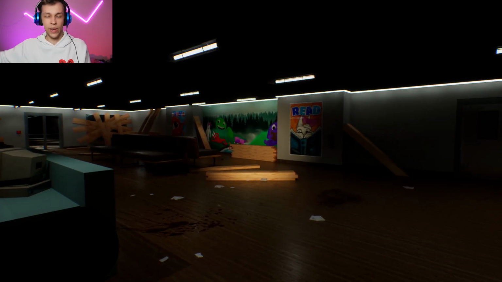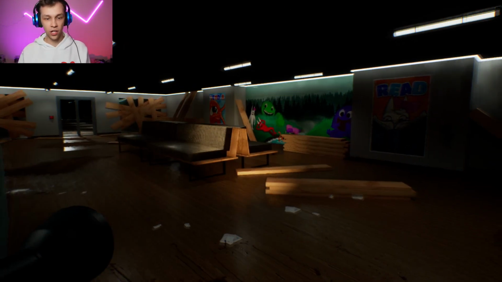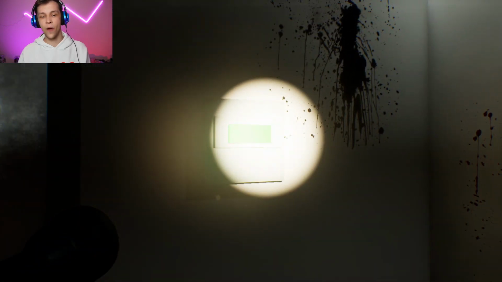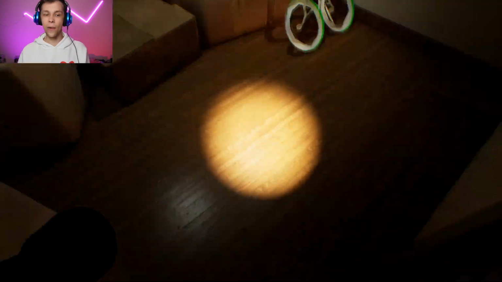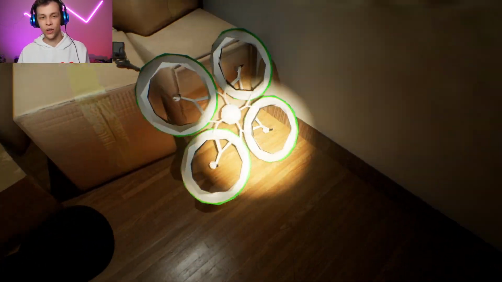So when you play Garten of Banban, you walk in, there's lights, it's big, it's colorful, you have voices on speakerphones, you have a drone you can fly around. There it is, actually. Except this is a lot more low poly. Looks like we can't pick it up.